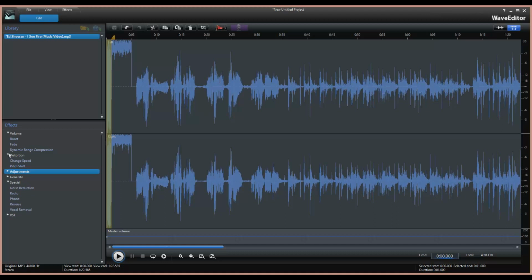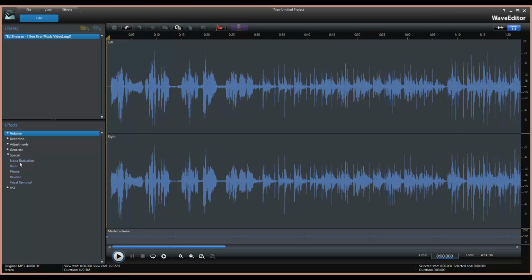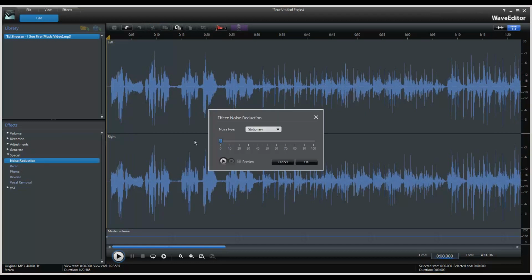So I'm going to close all those effects, and that leaves us with a last effect category, the special effects. First, let me cut that out, and now we got noise reduction. So if you want to hear a preview of that, we got stationary, wind, and declick.